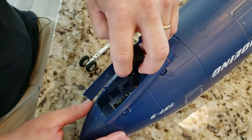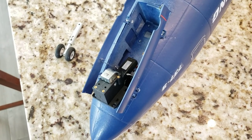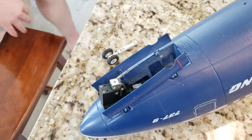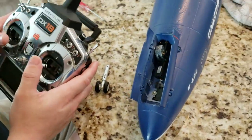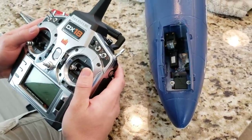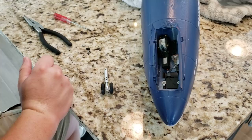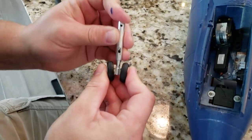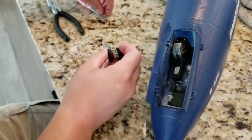So, before I get in too deep, what we're gonna do is we're gonna test the retract assembly. The retract assembly, of course, if it doesn't move, then that answers our question too. So just looking at the gear door. I'm gonna flip this around just so I don't damage anything. Obviously our steerable nose gear is still working. Okay, so that looks good. Okay, so now I'm gonna show you how to fix that. The trouble is on this application is you can get a close-up look at this oleo now, which is kind of cool. There's no set there. Take that set out, the whole thing slides out to get in and work on it.